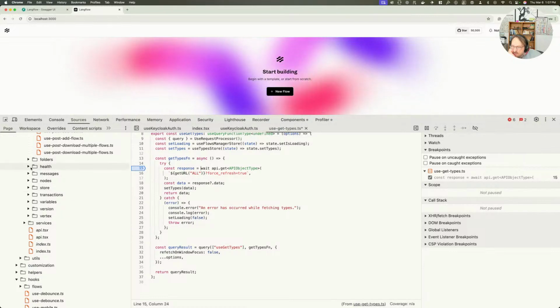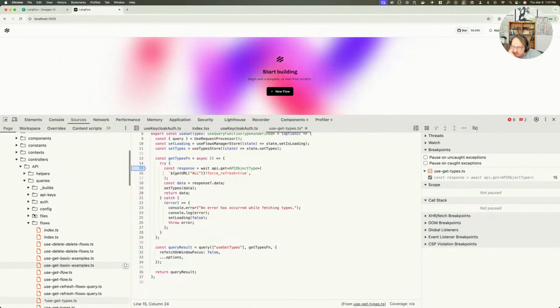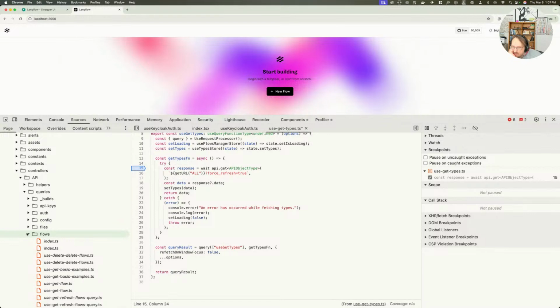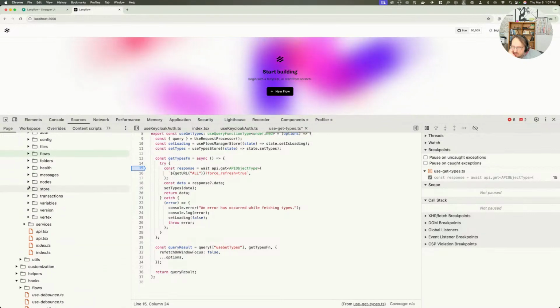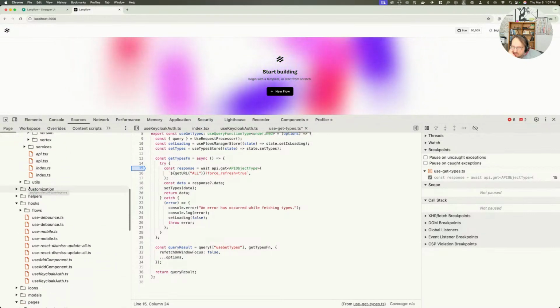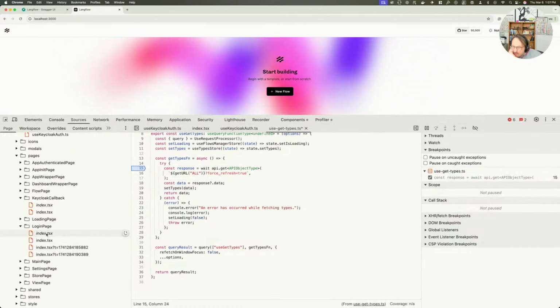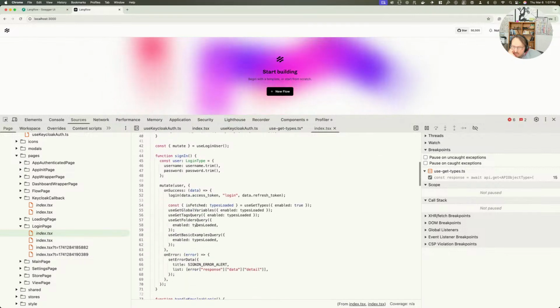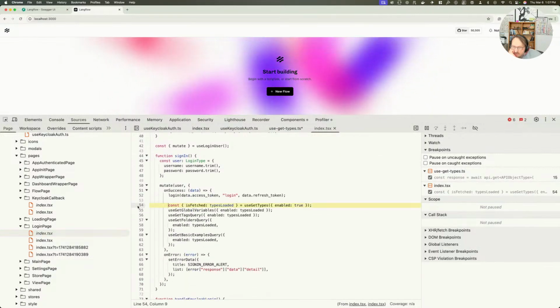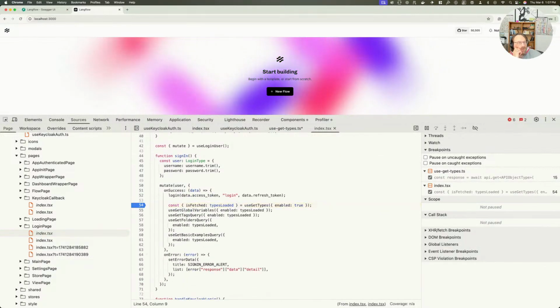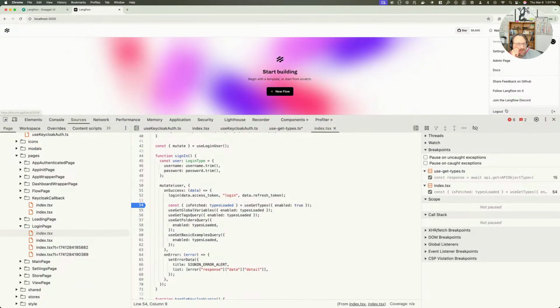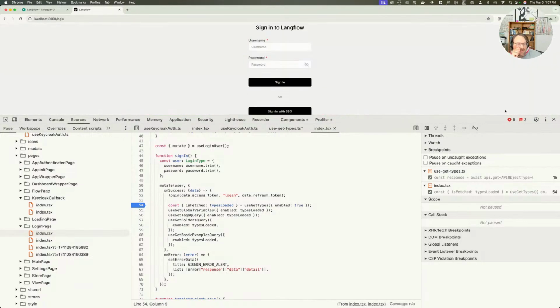So under pages, where's pages? Let's close the flows. Hooks, pages here. All right, so this is the new code that we added here. This is moved from the app init component into the login component.